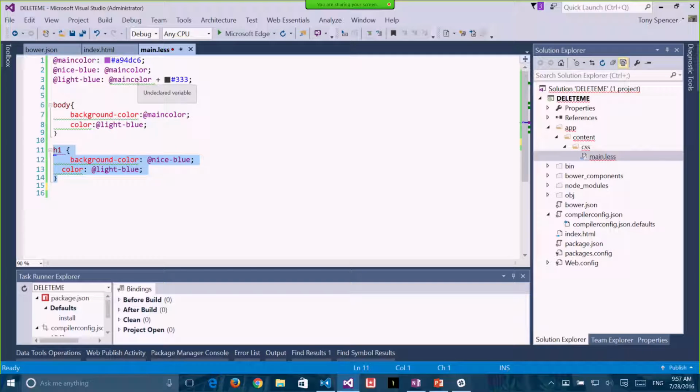I know, it doesn't like that. Undeclared variable. Does that look undeclared to anybody? Doesn't that look like I declared it there? Who's my LESS expert? Don't you have to bar it or something like that? In LESS? No. It works on line 2. I know, it works on line 2, but it doesn't work on line 3. That's goofy. All right, fine. Let's do this. Are you happier about that?